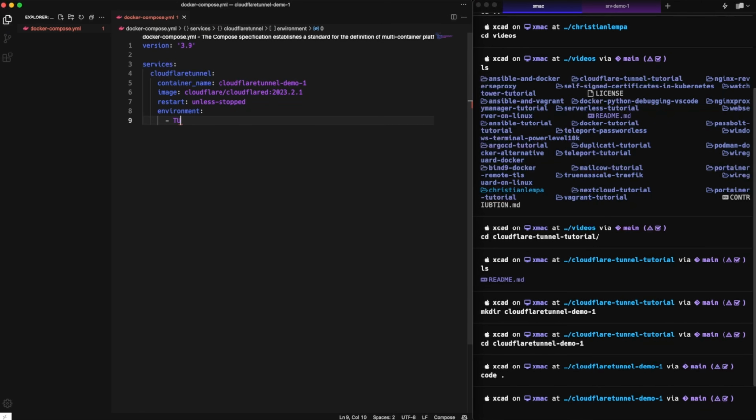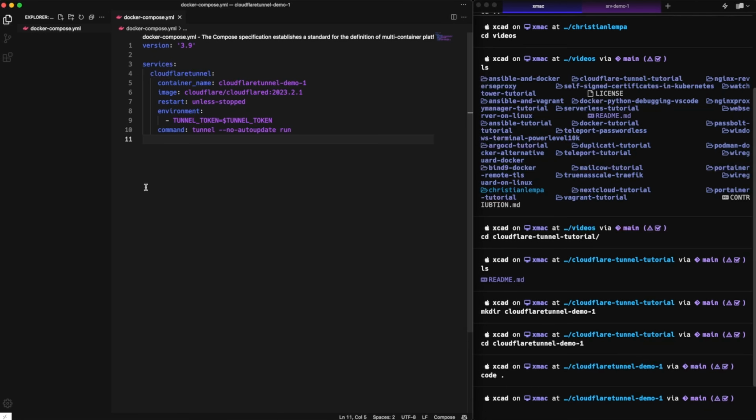To authenticate successfully to the Cloudflare server, we also need to make sure we add the tunnel token as an environment variable. It's a very sensitive variable that I don't want to put in plain text here. Instead, I'm going to load it into another environment variable on the host system. We also need to specify a command this container should start up with. I just copied the command from the Cloudflare instructions to execute it with tunnel and no-autoupdate, and don't forget the run at the end.